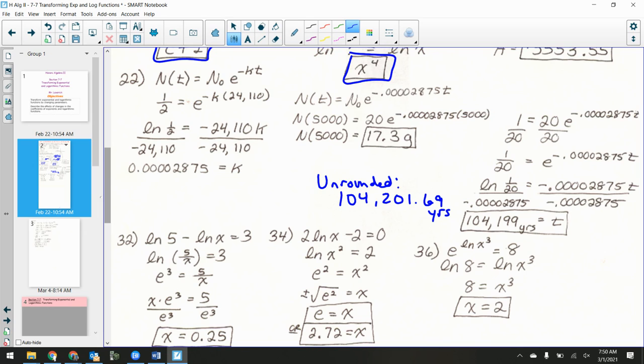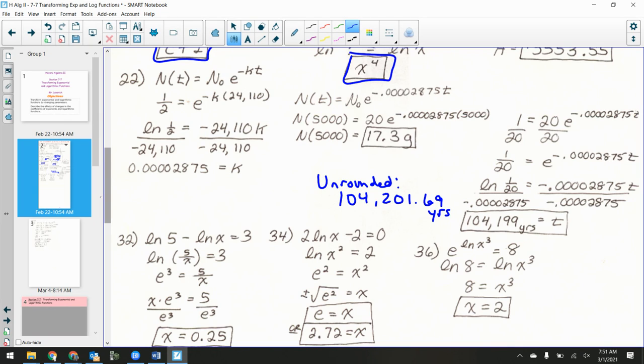So the only thing I'm changing here is now I'm saying that this is log base e. And it works the exact same way. Now instead of 3 to the third, it's just e to the third is equal to 5 over x. That's the only difference there. And now we just solve this equation, because e to the third is just a number anyway. So I multiply the x over to the other side, x times e to the third is equal to 5, so x is equal to 5 divided by e to the third. Looks like it's 0.25. So remember that ln is just log base e. You can work with it the exact same way we had worked with everything else back in section 7.5.